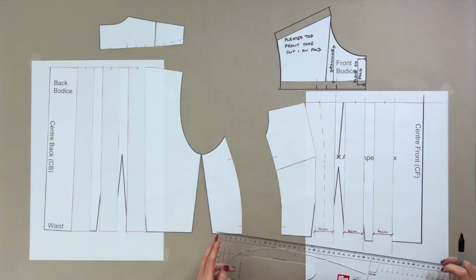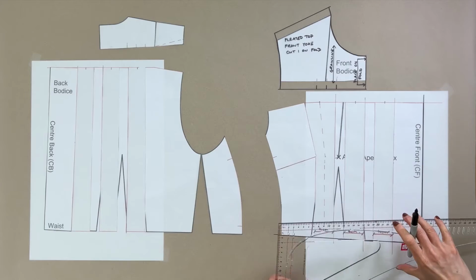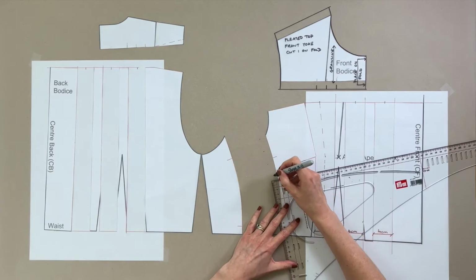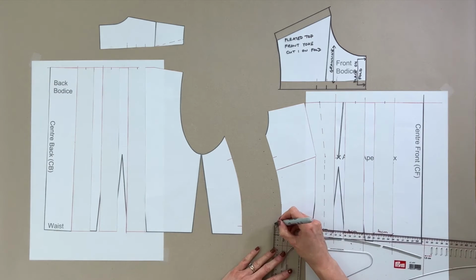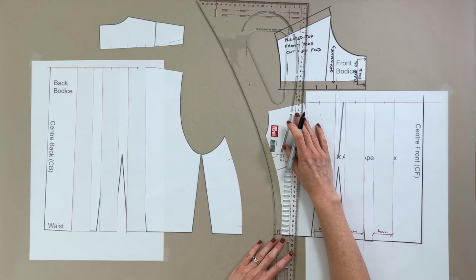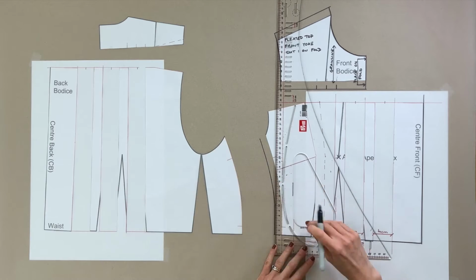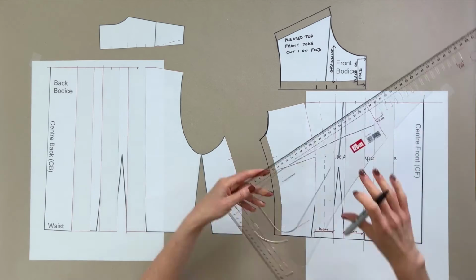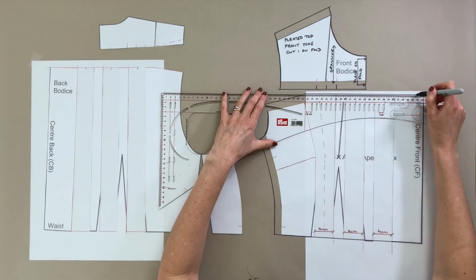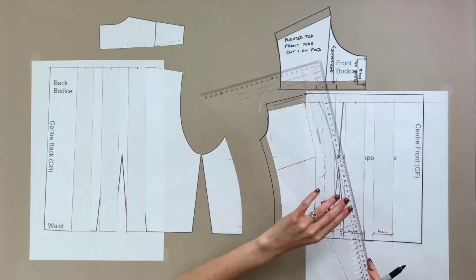Trace along your centre front line. Draw in your new waistline. No seam allowance to this one. Now this panel piece has got a bit of a curve on it, so you may just want to offset 1.5 centimeter offsets along from the block, so you get a nice smooth curve when you add your seam allowance. Draw in the base of the armscye, and now we're going to add our 1.5 centimeter seam allowance to the top of this particular piece so that it can tie in with our front yoke.